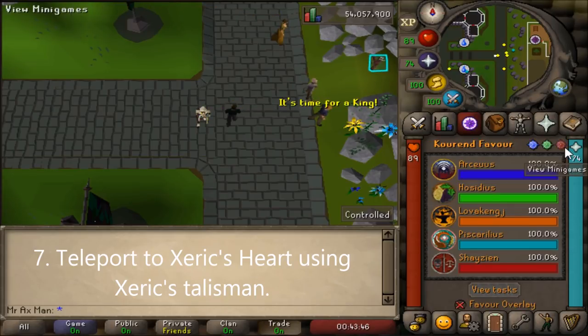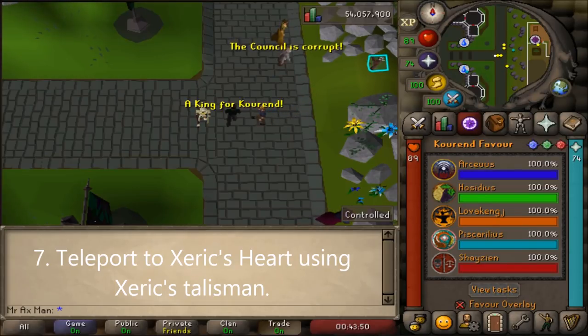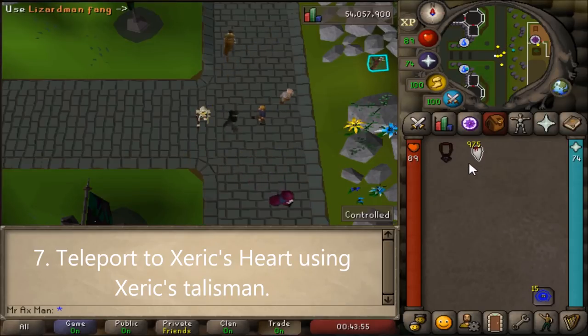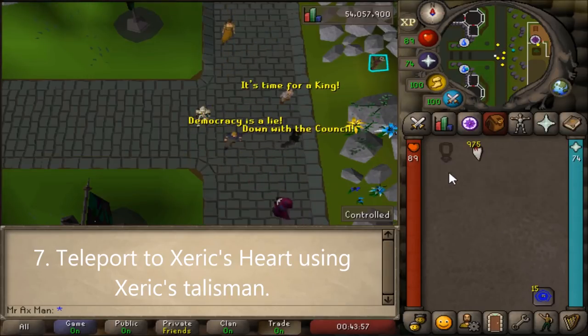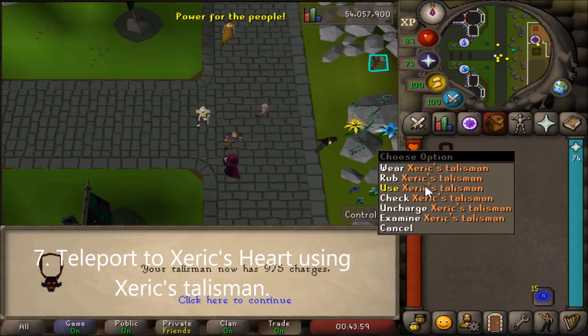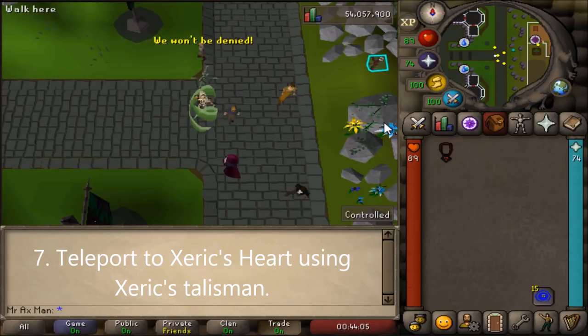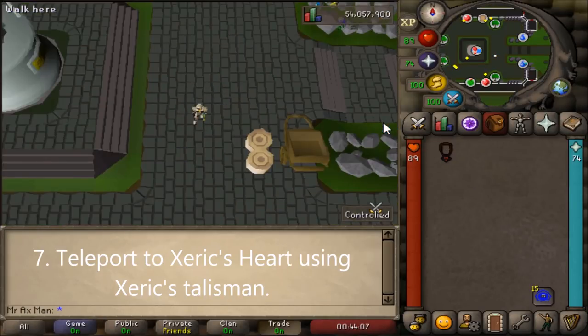This miniquest requires that you have 100% favor in all houses. Once you complete this miniquest, you'll have unlocked the Xeric's Heart teleport. So go ahead and use your Lizardman Fangs on your Xeric's Talisman, and then rub it, and select the Xeric's Heart teleport option. Once you teleport to Xeric's Heart, you'll have completed the task.